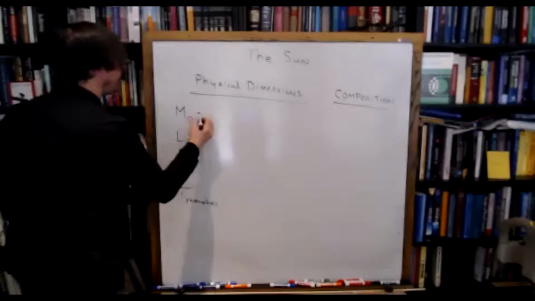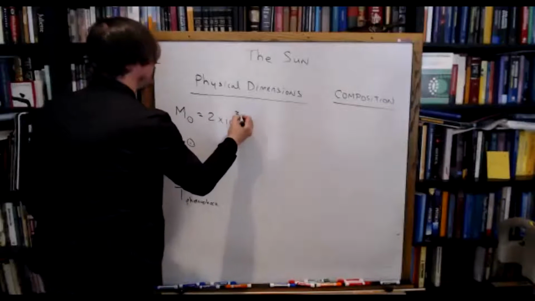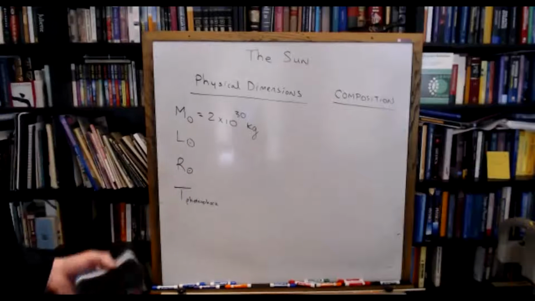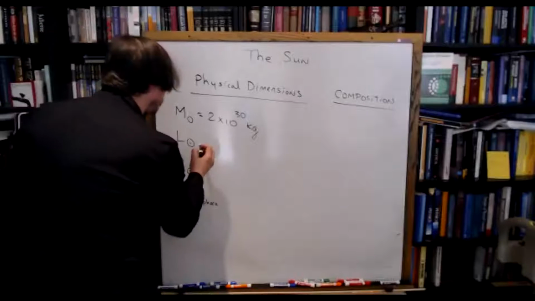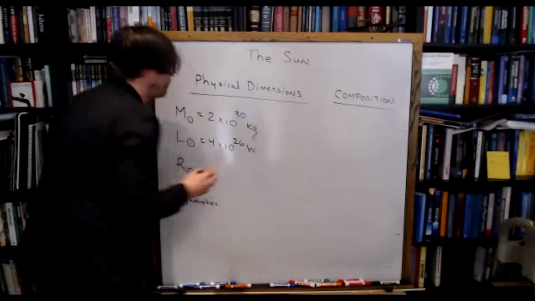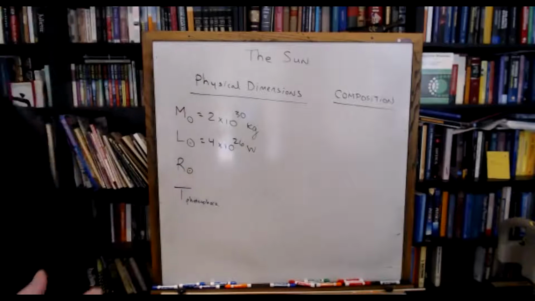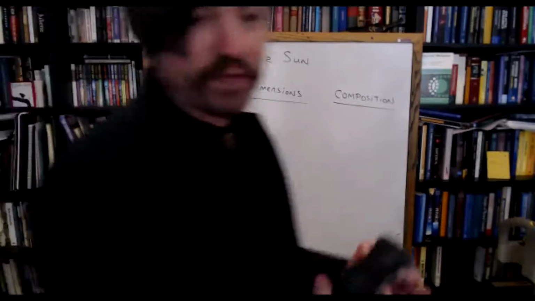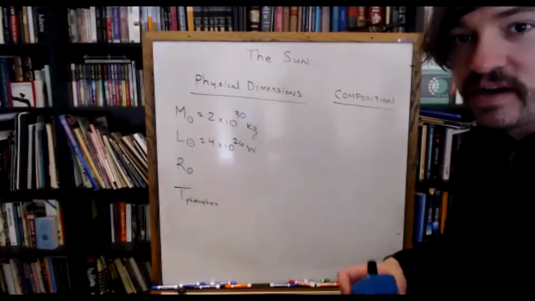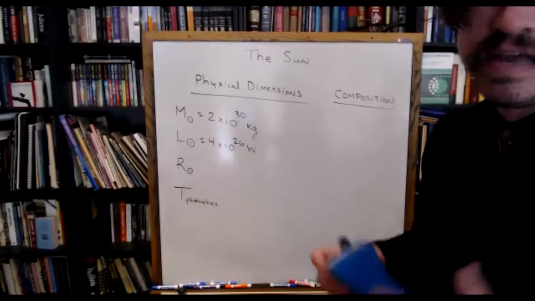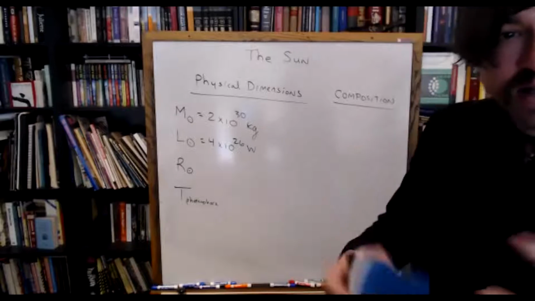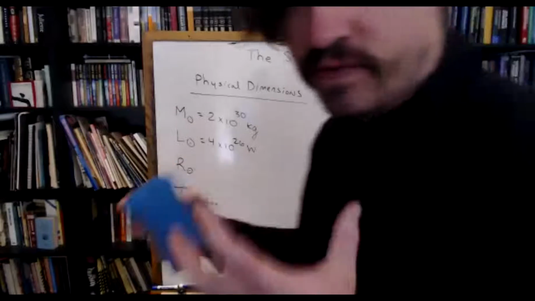The mass of the sun is fixed at 2 × 10⁻30 kilograms. The sun's luminosity, its luminous output in terms of light, is also constant, 4 × 10⁻26 watts. And during the course of this week's lecture, we'd like to make note of the fact that the sun's been putting out a constant luminosity for not just a few years, but billions of years. And that's a sort of remarkable fact that this light bulb has continued to burn so constant and so bright for so many years, for the age of our solar system.